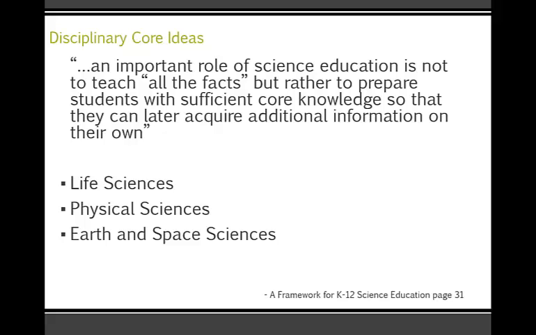Now, some of you may be thinking as we go over these topics how they decided on them, why things were included, why other things might not have been included. And at the end of the presentation, we'll go over the 4 criteria that the authors used to determine whether or not things would be included in the framework. The disciplinary core ideas can be broadly grouped into 3 major categories: the life sciences, the physical sciences, and earth and space sciences.